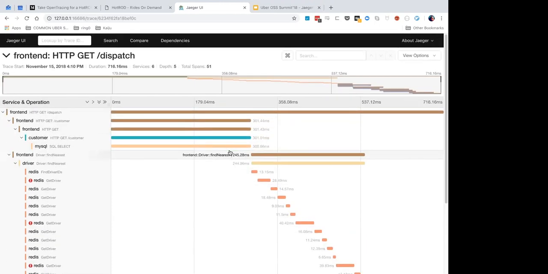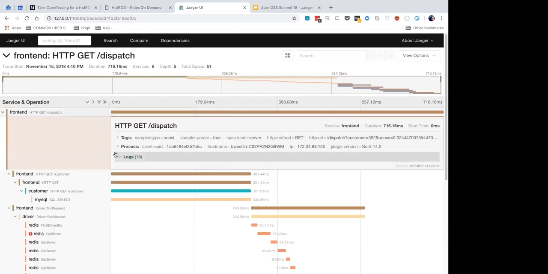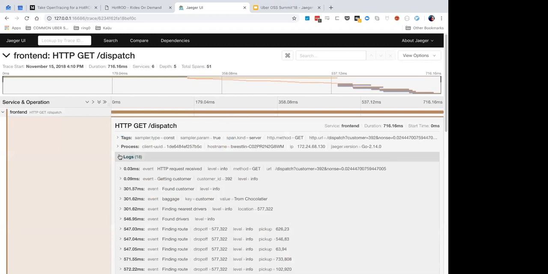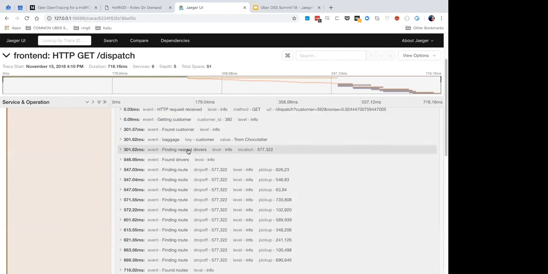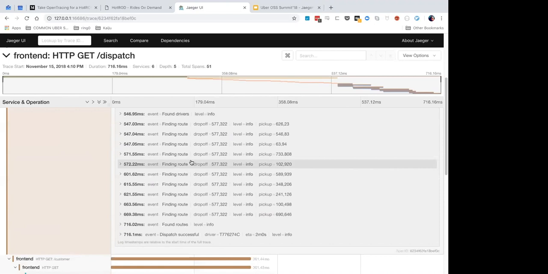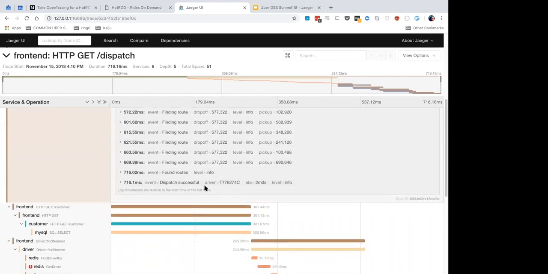Any questions about how you go about using Jaeger for analysis? I'll also point out that we have pretty detailed logs and tags attached to all of these spans. So at the very top level, through the logs, we can see the entire series of events that took place without needing to look at the traces. And then looking at every single downstream span is going to give us different details because it's scoped to that service's perspective, right? So at the top level, we get events like looking for drivers, found drivers, trying to find the route, found routes, dispatch successful.